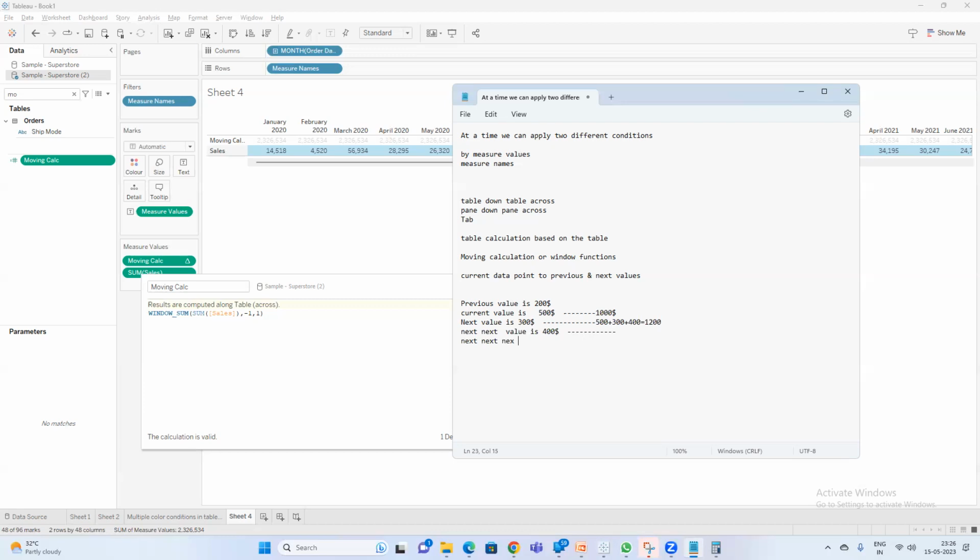Okay. So let's say the next value is 200 or 250, let's say. Okay, so can you tell me what will be the total here for the next value?